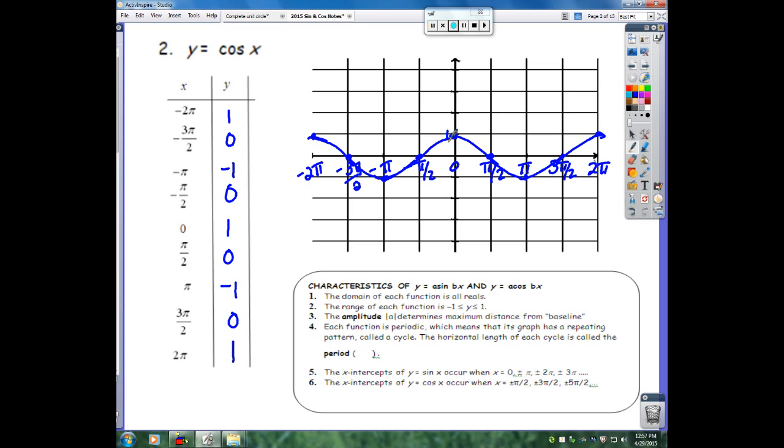Alright, so let's get that pattern. What's the pattern for the cosine graph? Alright, starting at 0. At 0 we're at 1, so that's high. At pi over 2 we're at 0. At pi we're down to negative 1, so that's a low. At 3 pi over 2 we're at 0. And at 2 pi we're up at 1, which is a high again. So HOLO. Alright, high, 0, low, 0, high. That's the pattern to memorize for cosine.